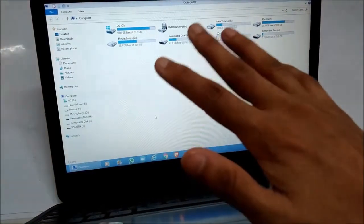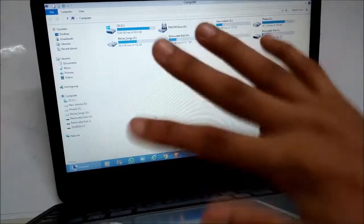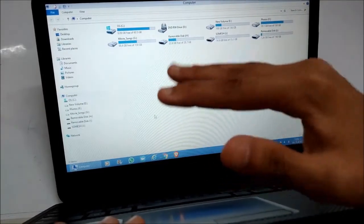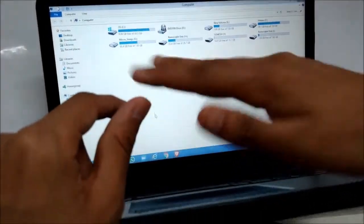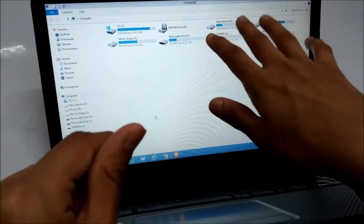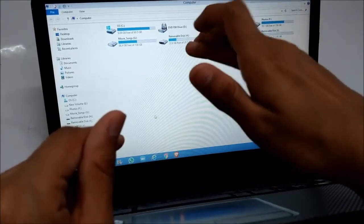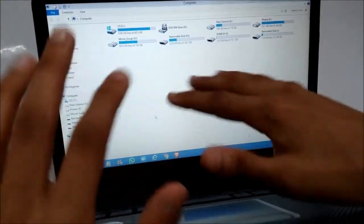And let me tell you about this thing. It is compatible with PS4, hard drives, mouse, printer, keyboard, and even card readers. So yeah, it's amazing, I guess. For me, it's amazing. I don't know if you guys would like it, but according to me, you would like it 100%. Not gonna lie. You can use it on any device, either a Mac, a Linux, or Windows. I'm using Windows right now.